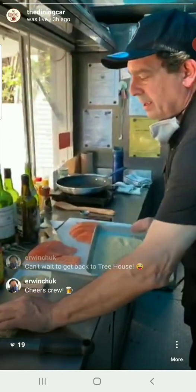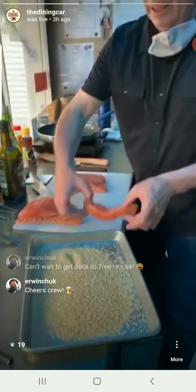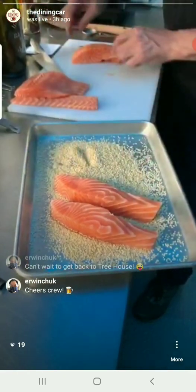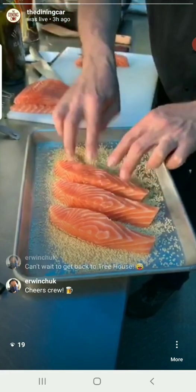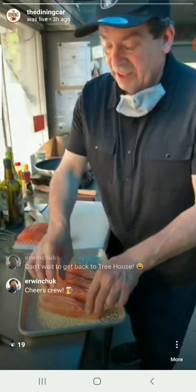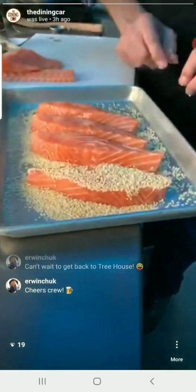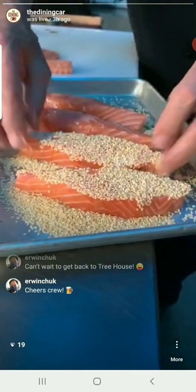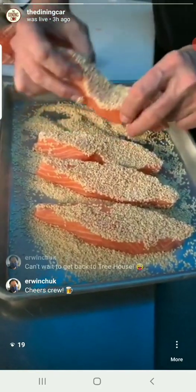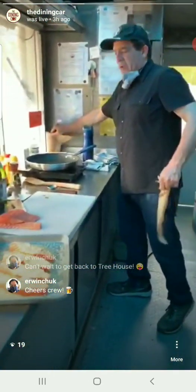And now what we're going to do is take the sides of the salmon, like this, and lay them down in the sesame seeds. It's not a meticulous thing, okay? The protein on the outside of the salmon, the protein in the water, is going to stick the sesame seeds to your fish. And when you go like this, you've got a nice layer of sesame seeds. Oh, I never thought to put it on its side like that. I know. I'm still learning. And some will climb up the side. It's not a problem at all.